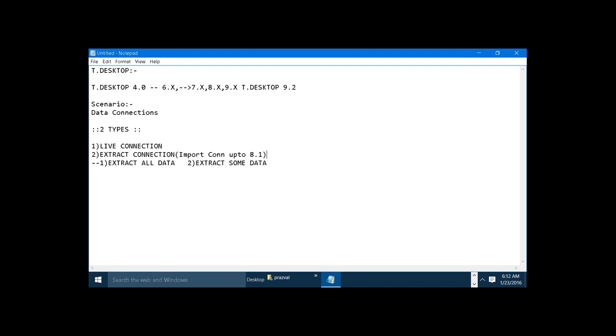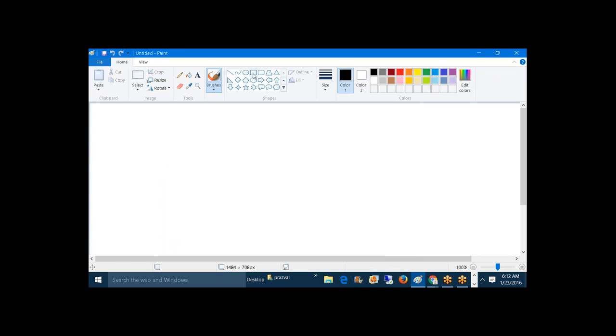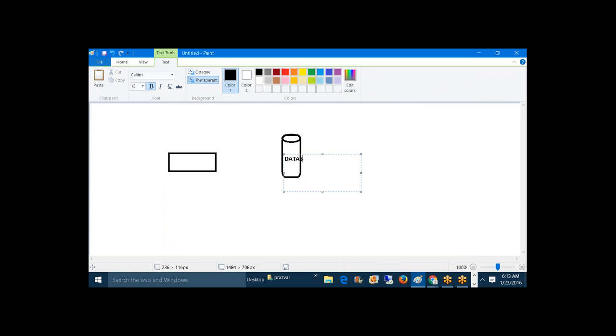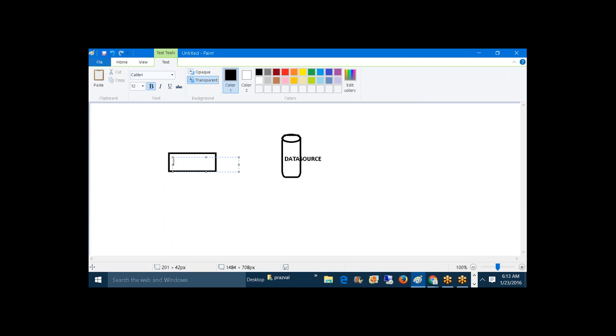Let me discuss the live connection. What will the live connection do in Tableau? Let's say I have one data source, and here is Tableau Desktop.